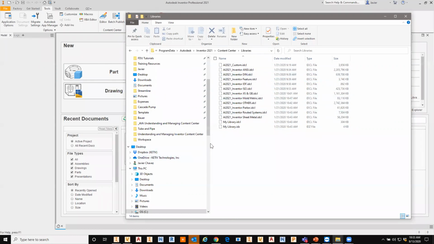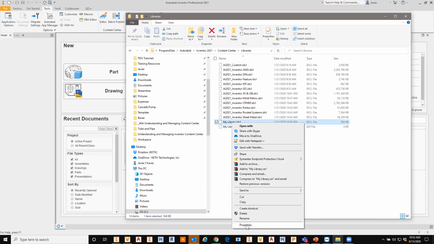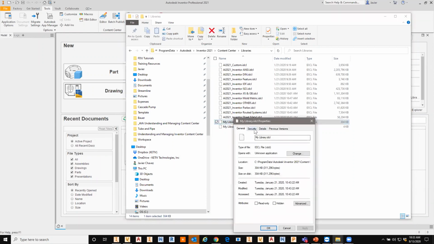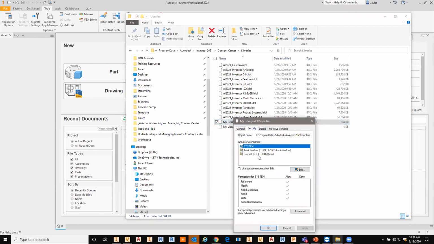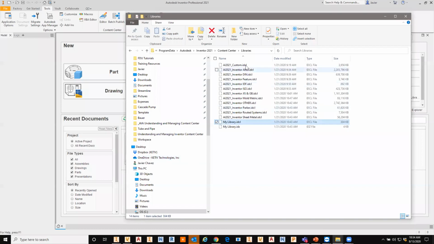And if you want to do some kind of security, like there's a custom library here called My Library, you could start to work with Windows security and add permissions. But now you're getting into IT's role here, and it becomes a little bit more difficult. You really have to know who these users are, how to get to them. You might not even have permission to do that on the shared network drive. So it becomes a little bit harder. Okay, so these are the libraries.